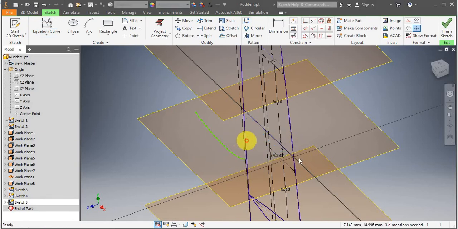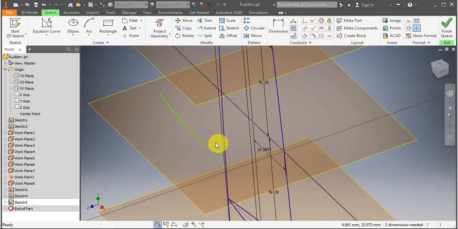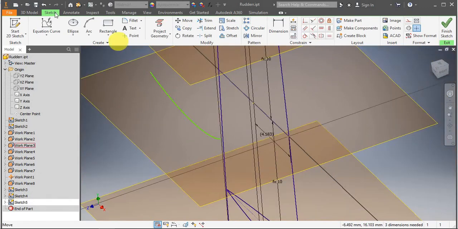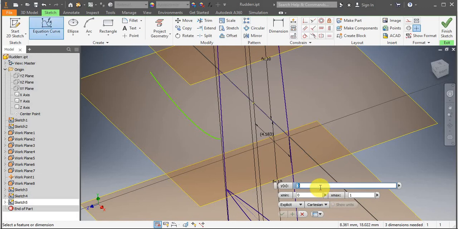Actually, you can pull it away. I think it only adds the coincident constraint after you place both of them, so it may save you some time if you pull it away directly.